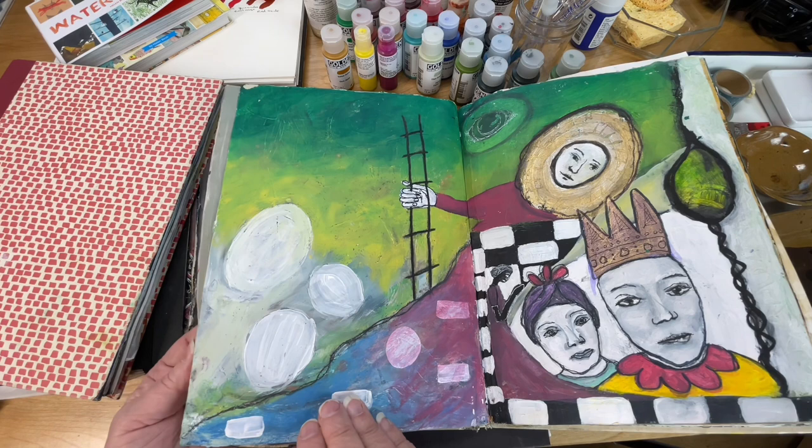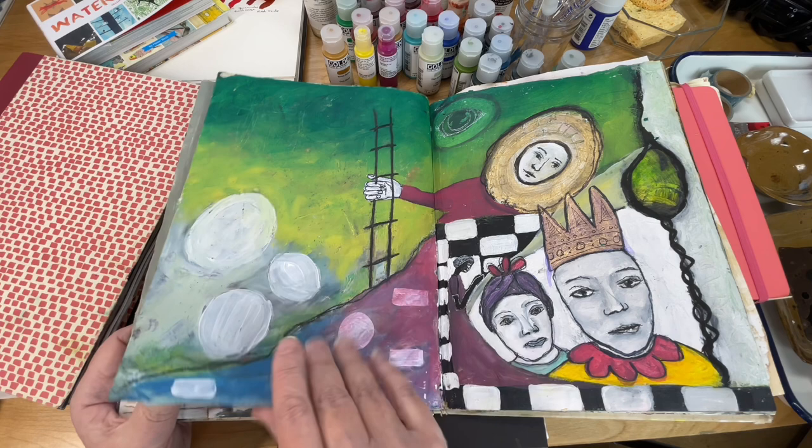More mixed media. I used to do a lot more of this intuitive art. No planning, just letting things come out. I've kind of gotten away from that as much.